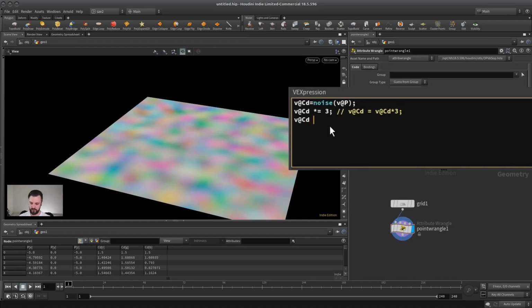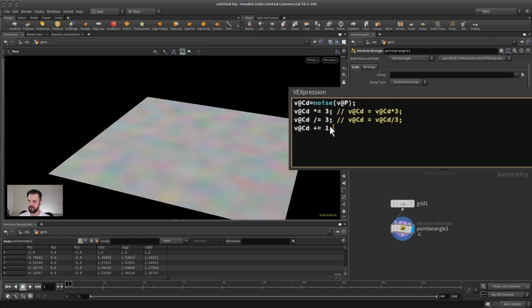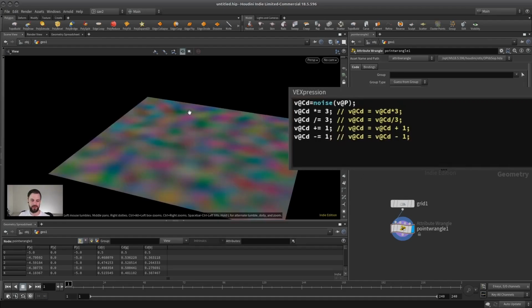So for example, I could divide by 3 like this, and you will see we'll come back to the original. I could also, and this actually means this, unsurprisingly, and then I can also do the same with plus. So maybe something like this, even though it makes no sense, it looks absolutely horrible. And this would be the same as this. And then finally, of course, and then we're done with this, is minus equals 1. And that, of course, is the same as this.